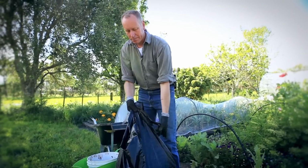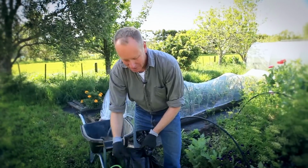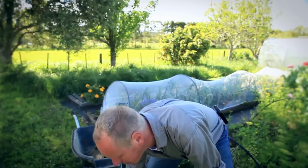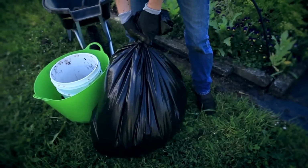And we'll get this bag, leave it in a sunny place, but we won't seal it. We'll still let it breathe. And every so often, you can actually tip it over and move it, and that will help aerate it as well.